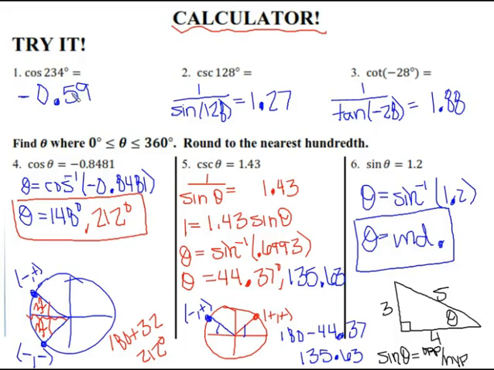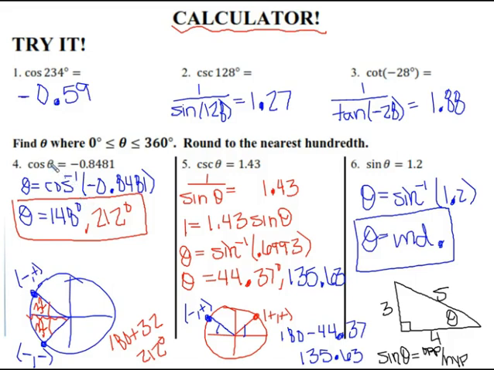Alright, so let's check it out and see how we did. The first 3 I think were pretty simple for us. We could just type those into our calculator. Again, be careful what mode you should be in. All of these were degrees, so be careful with that. Hopefully those went really well. Let's go ahead and take a look at the next 3.